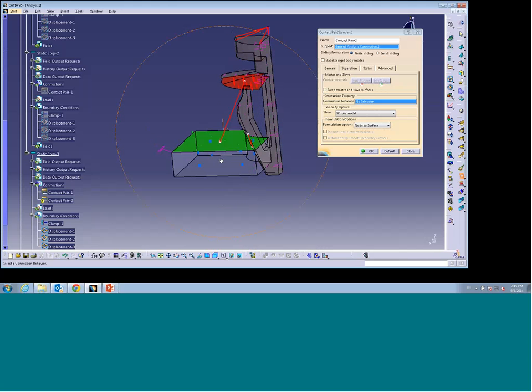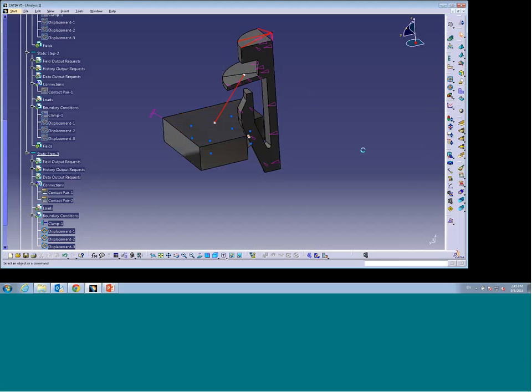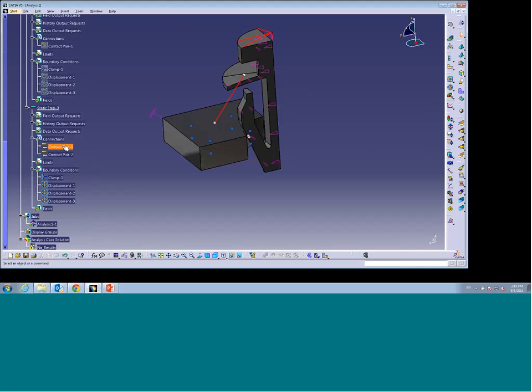Now, do I need to swap a master and slave? Well, what I want to do is to make sure the red surface doesn't penetrate into the green one. So actually, that has to be slave. So again, I'll swap master and slave surfaces and just hit OK. So now I'm all set. As you see in the last step, actually there are 2 contact pairs, and the simulation goes all the way through until the clip is fully inserted.